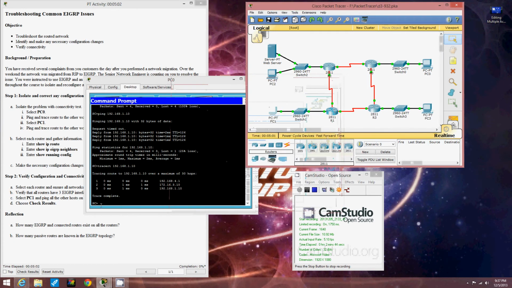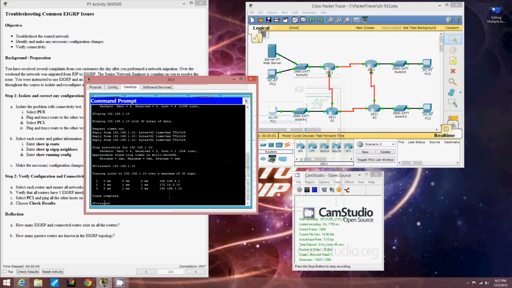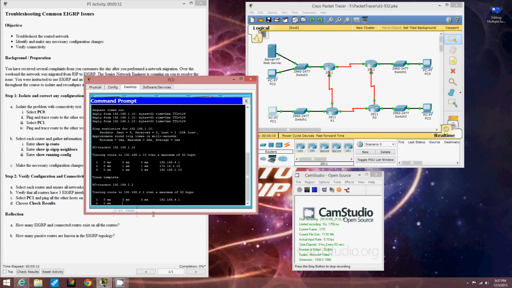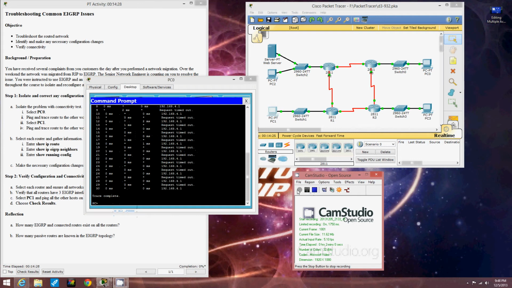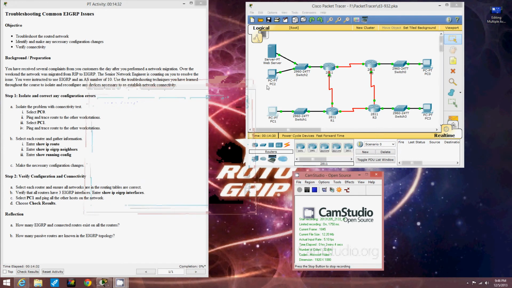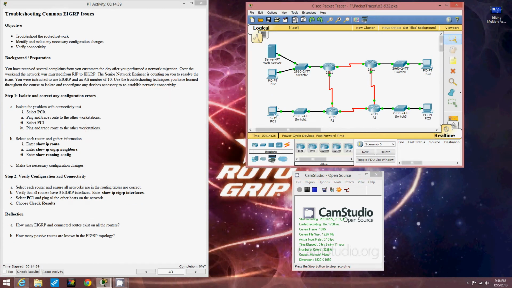Copy, paste, tracert, paste that. Alright, now that the trace route is done, we're done on PC0. Now we're going to select PC1 and ping and trace route to the other workstations. Oh wait, we just did that. Never mind.